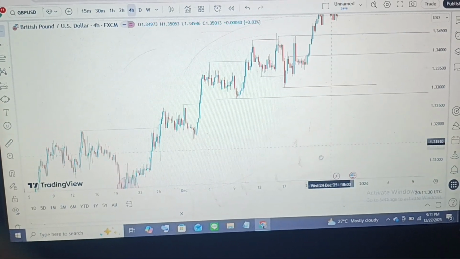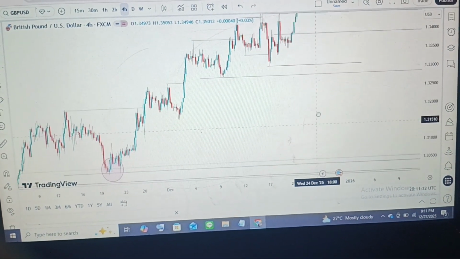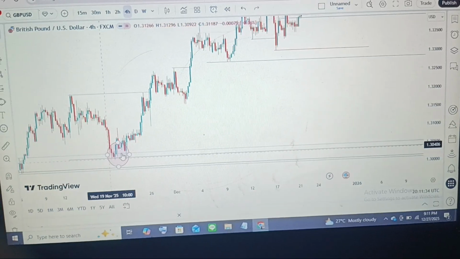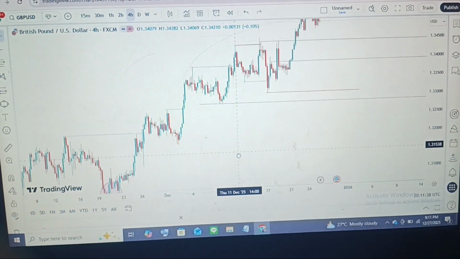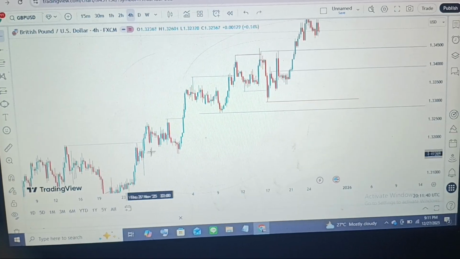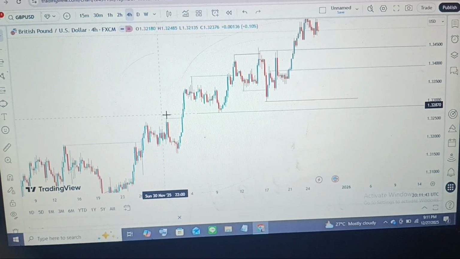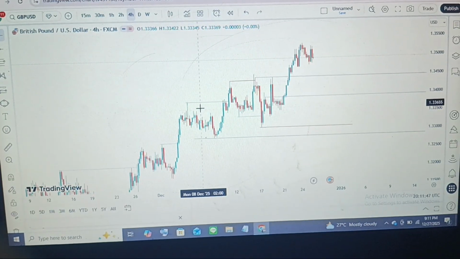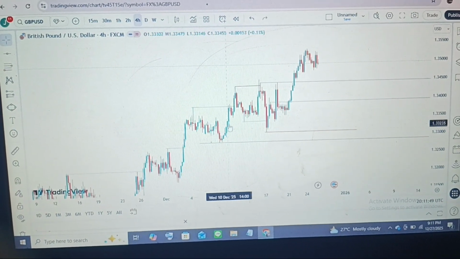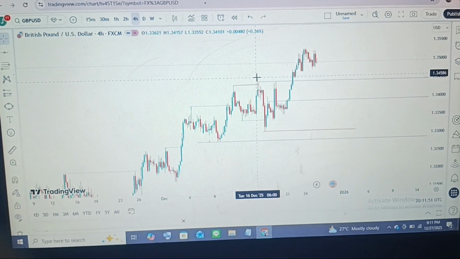I believe we are together. Now this is the base of the bullish push. Don't forget. So what we have here is a structure that is pushing up. We have a high, a low, a high, a low, a high.